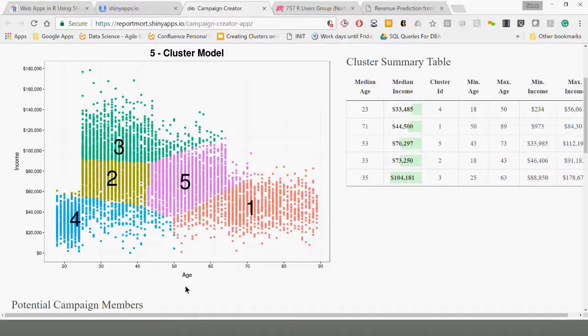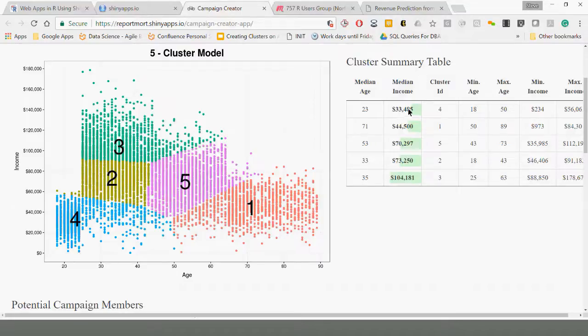The clusters are based on the age of the person and the income. This was an example for someone who was starting a bike sharing business, and they weren't sure what customer demographics would segment into. You can see that people who ride bikes who are in their 20s typically earn less than $60,000, and that's one cluster. There are people that make between $60,000 and $100,000 that are in their mid-20s to 40, and then there are people that make over $100,000 in that same demographic, and that's a third cluster.